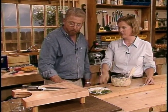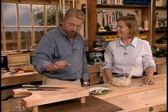You like it? I never would have thought of putting curry in there. That's really good. Good. And so well chopped, too. Well, thank you for that, and thank you for that cutting board. I wouldn't have been able to do it without that. You're very welcome. I can't wait to take it home and use it in my own kitchen. I hope you'll enjoy it. You had a big part in making this. It was fun.